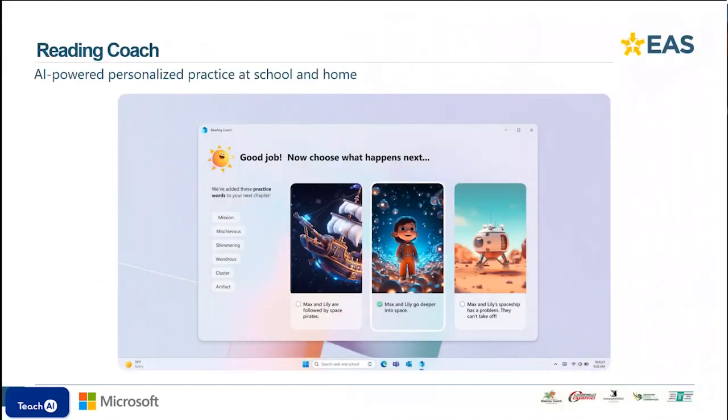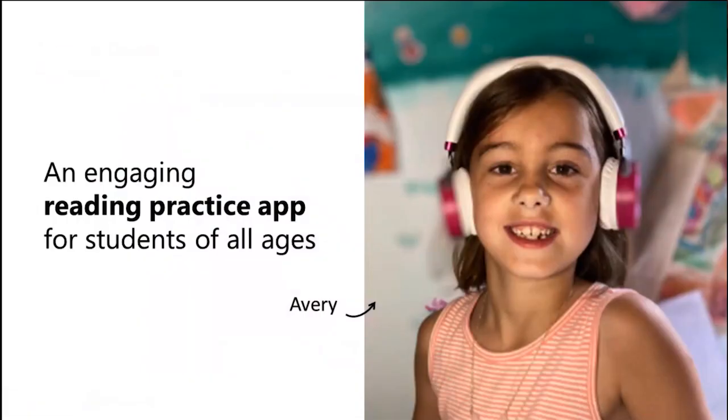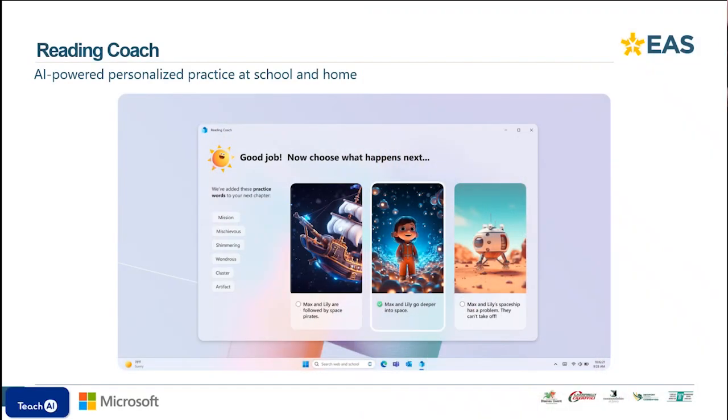Now, Reading Coach, I think this is the video, is going to just talk to you a little bit more about how this can be used. Oh, no, it's not. So Reading Coach, apologies, is now available in a private preview again. You can go to coach.microsoft.com. So I'll just pop that in the chat for you a second, coach.microsoft.com. And this can be used by yourself at school or learners at home.